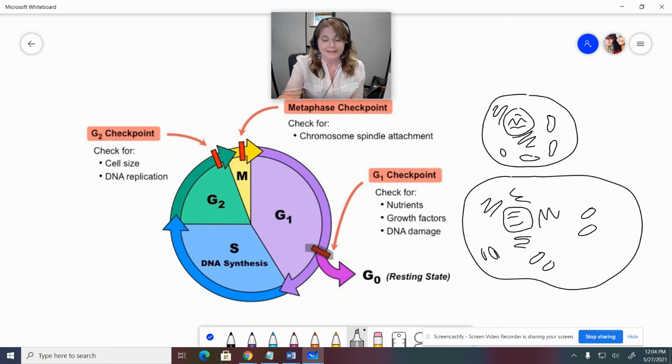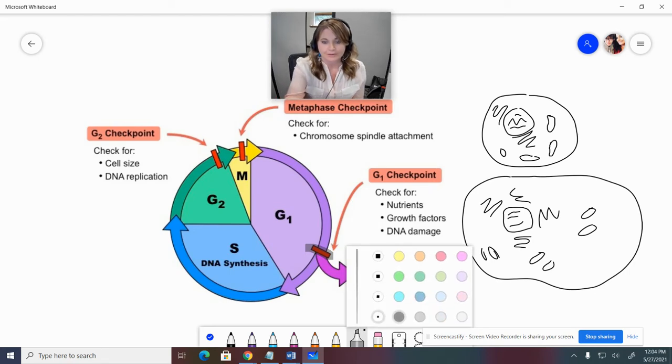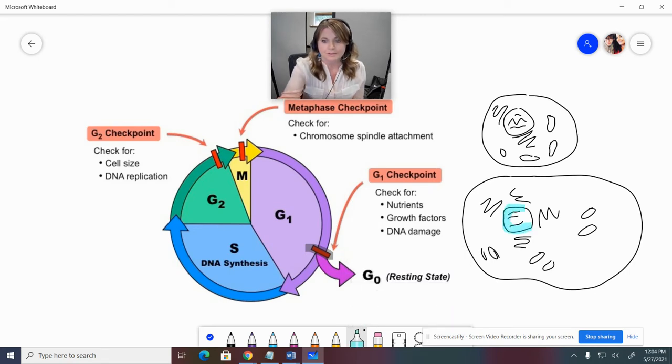Once it passes the checkpoint, it enters into the S phase. In the S phase, we have to double the amount of DNA inside the nucleus. Here in the nucleus, we only have a single set of chromosomes. In humans, that's 23 pairs or 46 chromosomes. At this point, the 23 pairs of chromosomes make copies of themselves, and you end up with 46 pairs or 92 chromosomes. All of those chromosomes are going to be split up later on in the M phase so that you end up with two cells, each with 23 pairs of chromosomes at the very end.